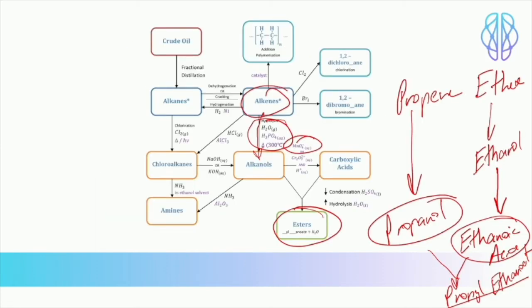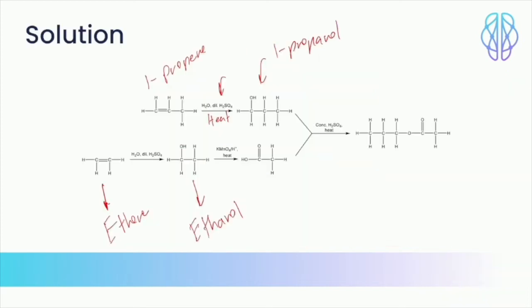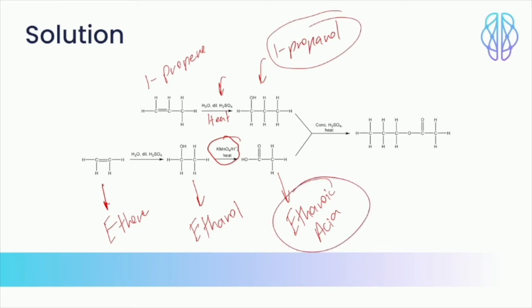Like I said, what's going to happen is it's going to undergo this reaction here in the presence of the permanganate molecule, as well as in the presence of an acid. The next step, ethanoic acid and propanol under reflux or in the presence of concentrated sulfuric acid form the ester of choice.